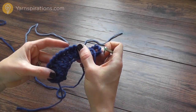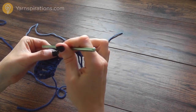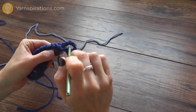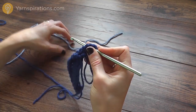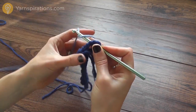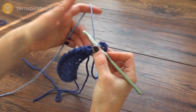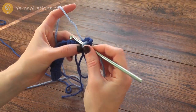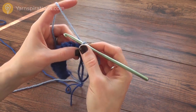For the third row of our lazy wheel, I'm going to join a new color and make a second petal along this first petal. So to join my new color, I'm going to join into this ring. I'm just going to insert my hook and join my next color with a slip stitch into that ring. And I'm joining it above, or to the right, depending on how you're looking at it, the petal that I just made. So there I've joined my new color.